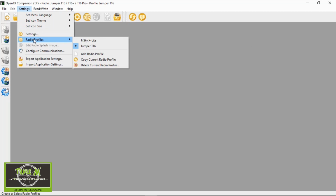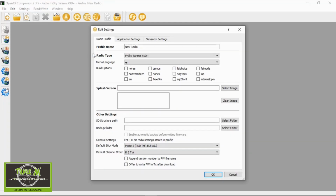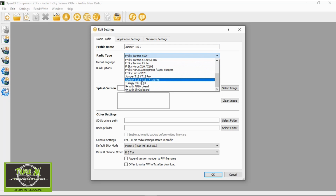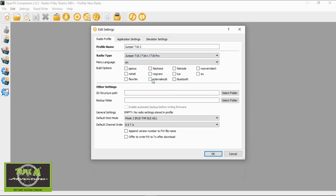Now I'm going to go to Add a Radio Profile, and you'll see this Edit Settings window come up. Name your radio. So Jumper T16 2. Then you need to make sure you choose the right radio type. So we're going to scroll down until we come to Jumper T16, and there's T16 Plus and the Pro. Click there. Okay, language I'm choosing is English.